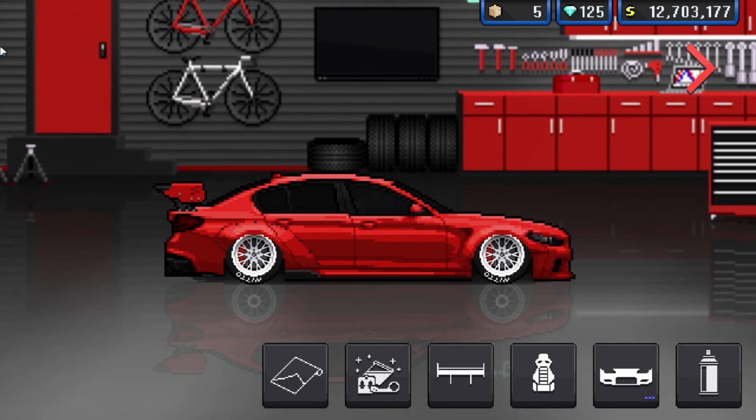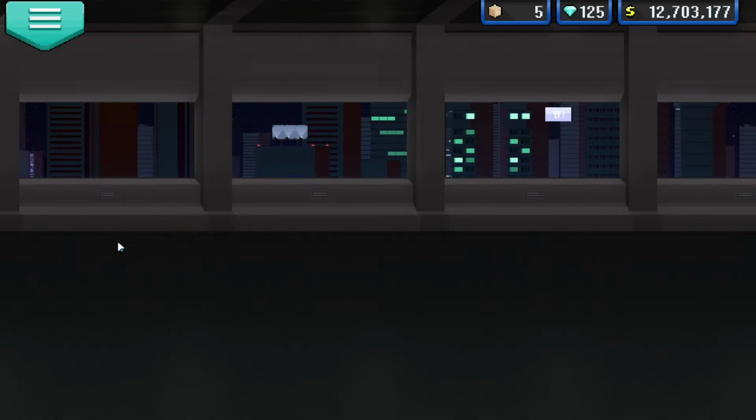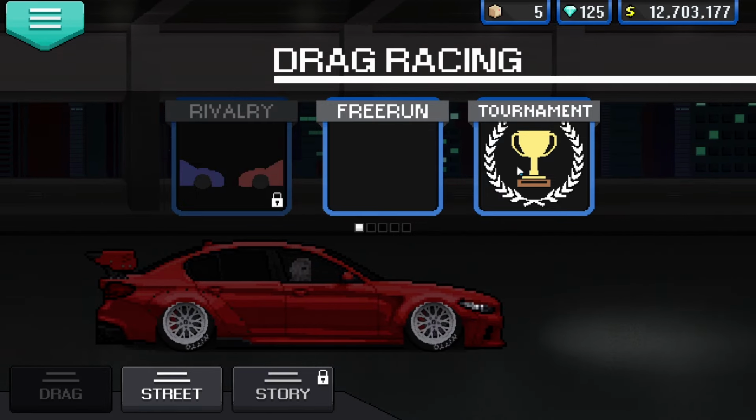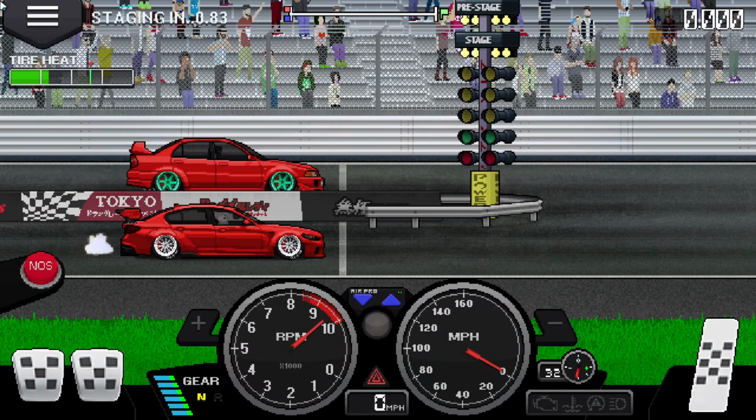Okay, there we go, guys. That is my take on the BMW M5. It's a little bit different. I never normally put that sort of spoiler on a longer car, but I think that looks pretty damn nice indeed. So with that, let's jump straight into the tournaments and show you guys what this car can do. Okay, so first up we are against an Evo 6.